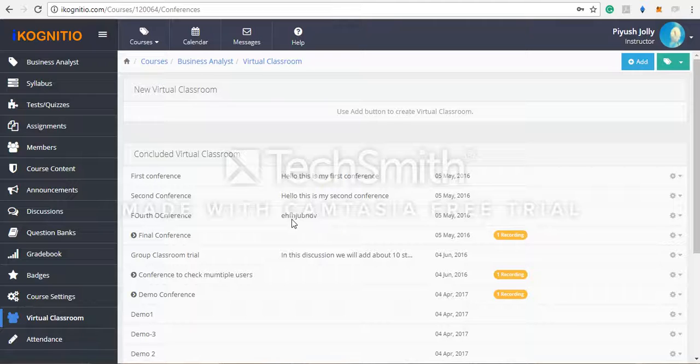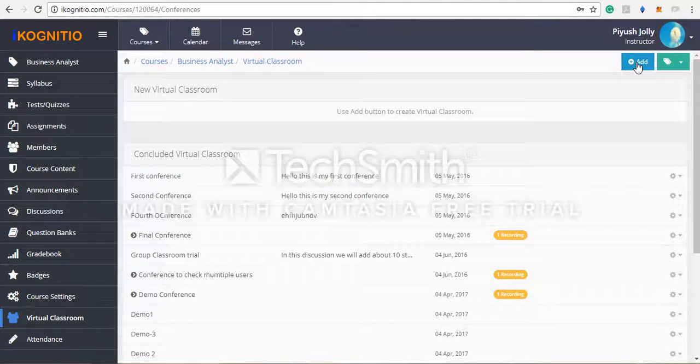Apart from that, we even have an option where you can record this whole session, because there might be cases where not all of your students were able to attend that particular session. Then you can simply record it. There is no limit on the length of what you record. You can then share the link of your recording with your students, and from there they can learn whatever happened in that session if they were not able to attend it. So virtual classroom is really good and really handy.